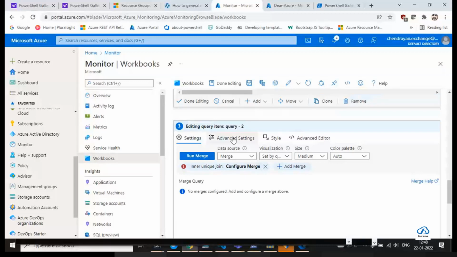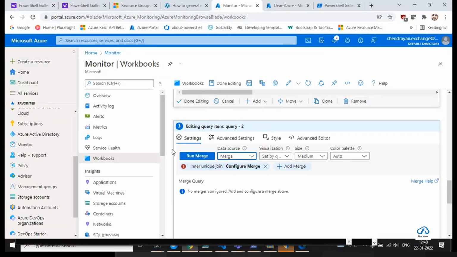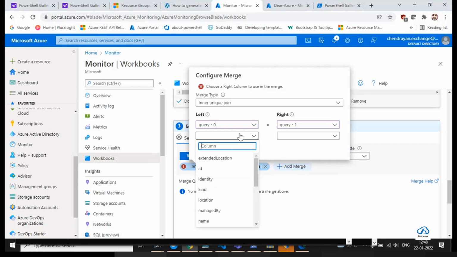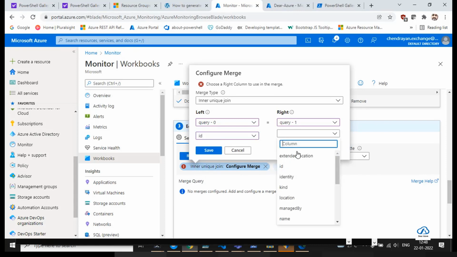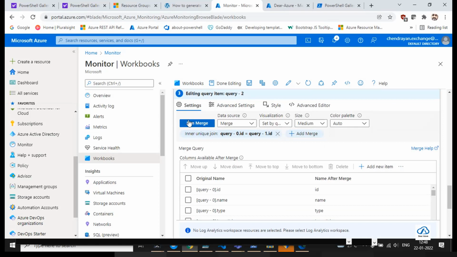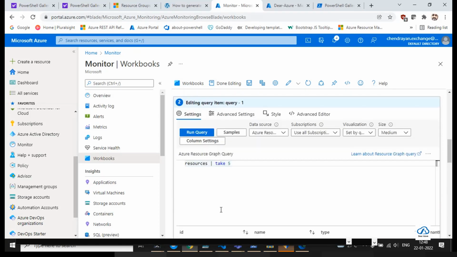Coming back to the third part, I'm running a data source as merge. From here, I just go ahead and choose query 0, query 1, something like that, because I have two different sets of data sources. I have to choose how I map both. Unique ID is this thing, so I just choose it. And if I just do run merge, you will get the data that is common between these two. This is a simple example I'm showing. So yes, to answer your question, you can merge it. You have to think about that logic, sir.